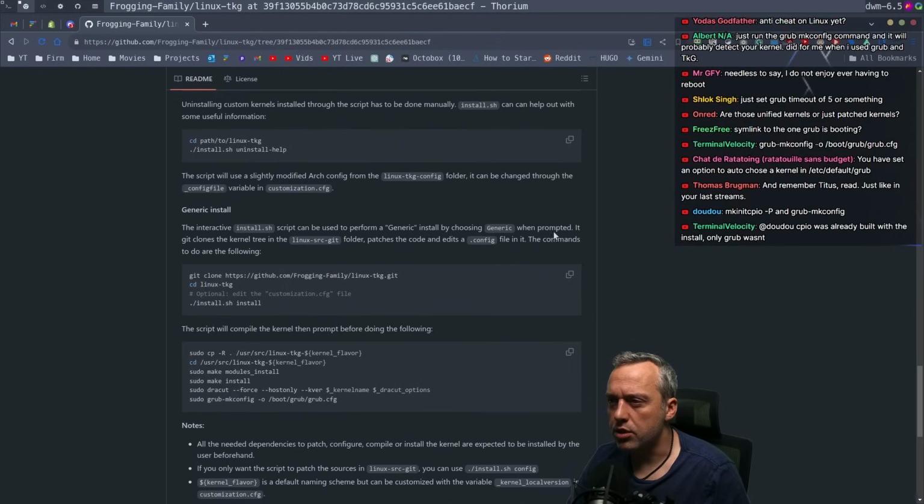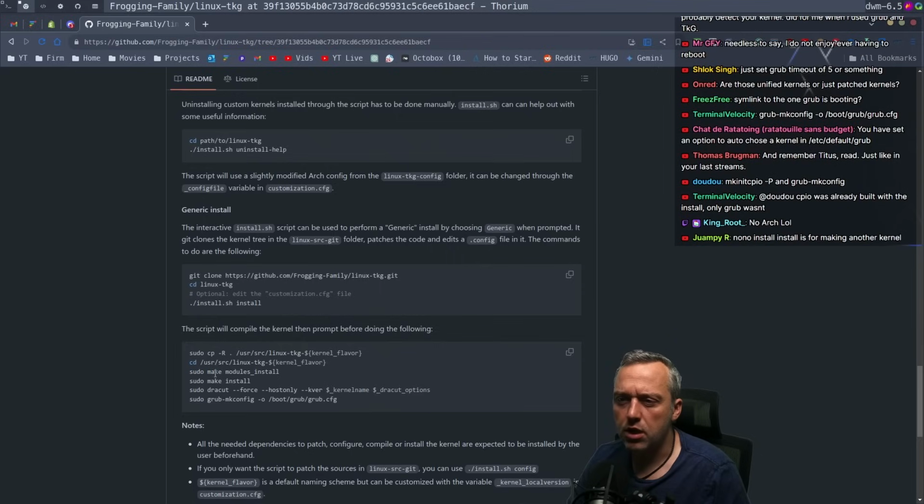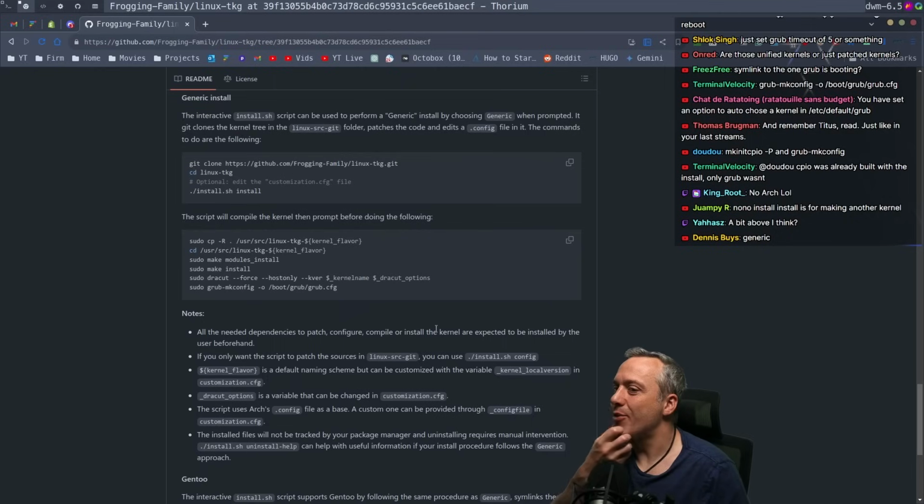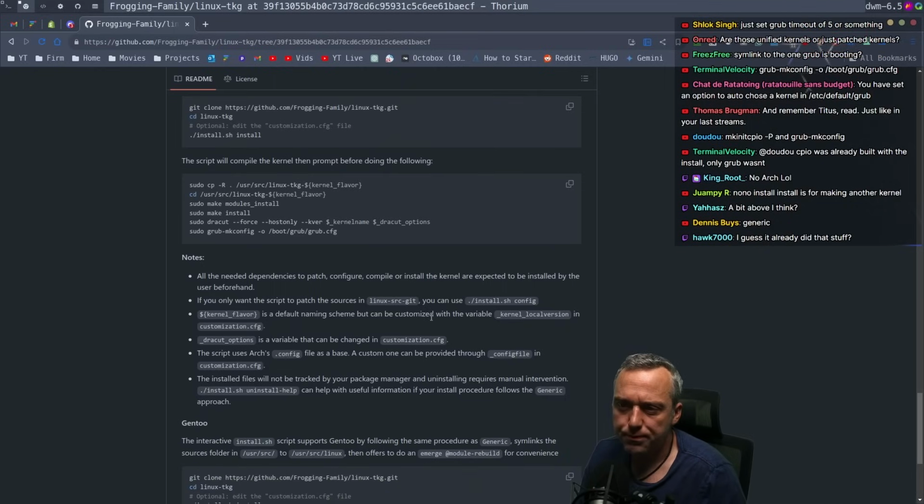Can be done probably generic, but if we do that, this is going to redo the make. But the problem is I don't want to redo the make. I don't want to wait another 20 minutes.